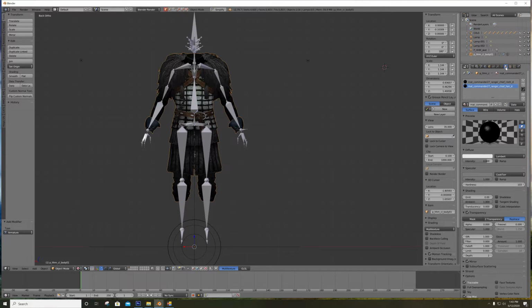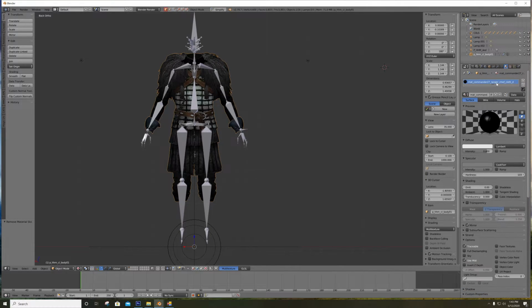Jumping to the right, going to materials. Do we have one material? No, we do not. We need to delete all excess materials and only keep one. We're going to delete the fur and only keep the first one. Now that that's done, does the material match the object? No, it does not. Control V. Does the material match the object? The object and the material now match names.